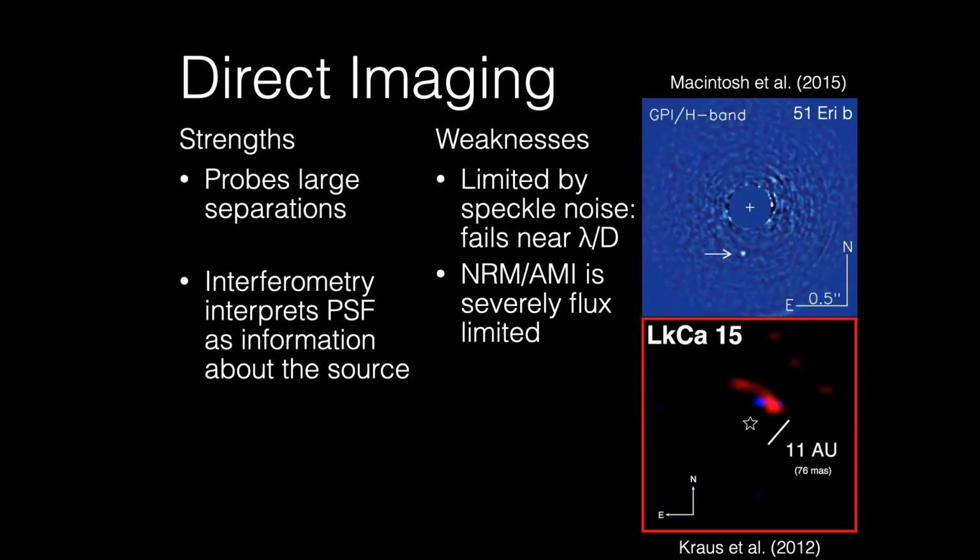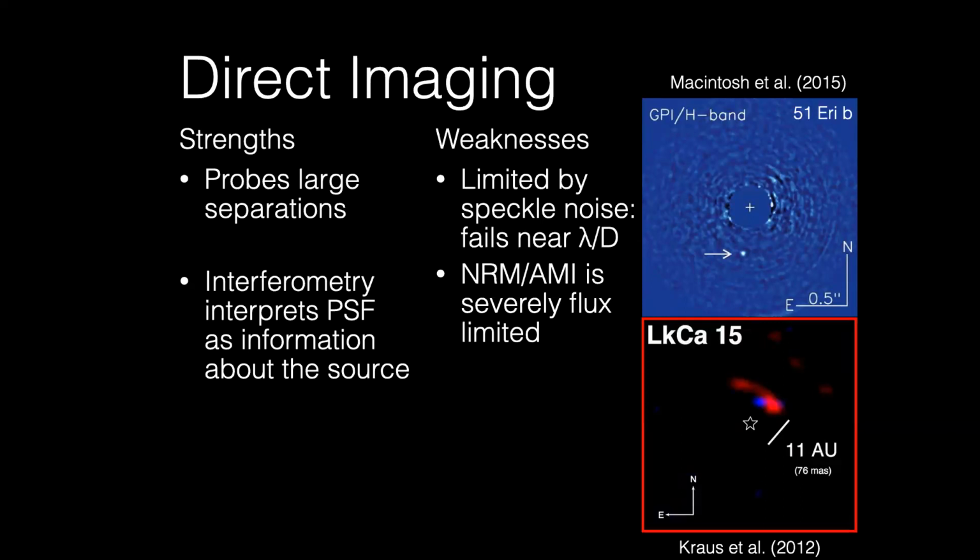So that kind of sets this limit of how close you can go. If you want to go past that, we can use a technique called interferometry, which, instead of treating those speckles as noise and subtracting them off, we can try and interpret any information that they have about the shape of the wave of light that is coming into our telescope. And the way that you do that is interferometry.